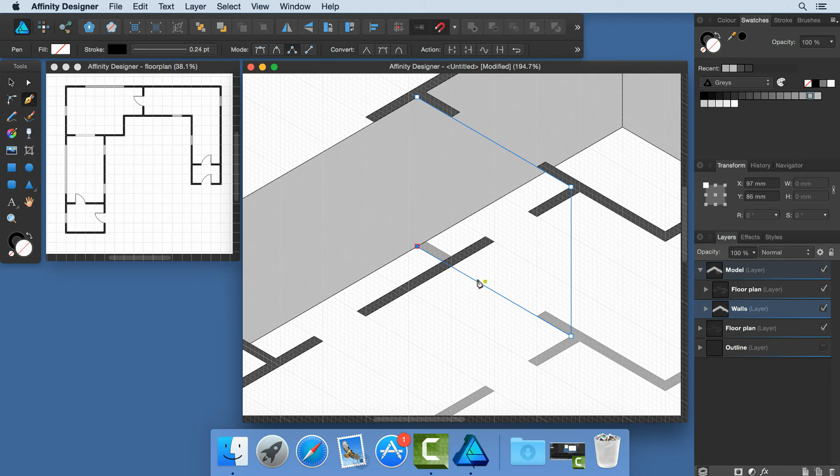Now I went slightly wrong there because I actually need to build it up here so that we've got a frame to work from. So again, if I switch to the node tool using the command key, I can move this node back here, and here I can build the archway as was defined here in the plan.